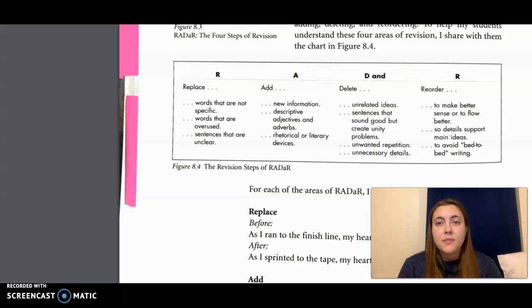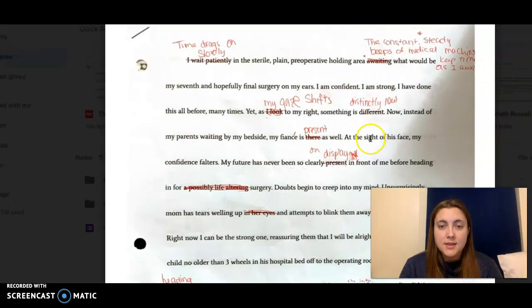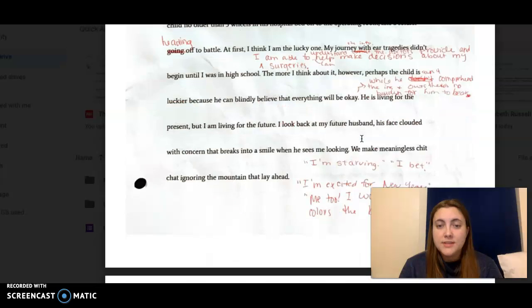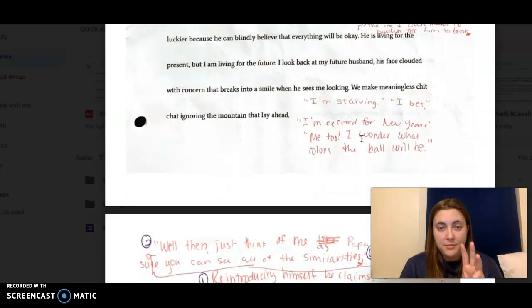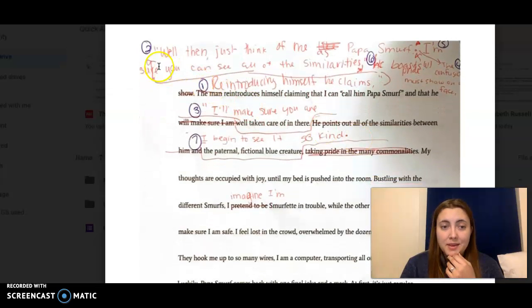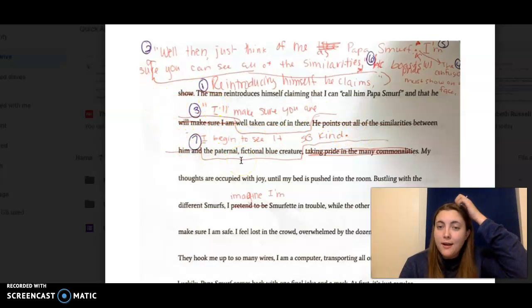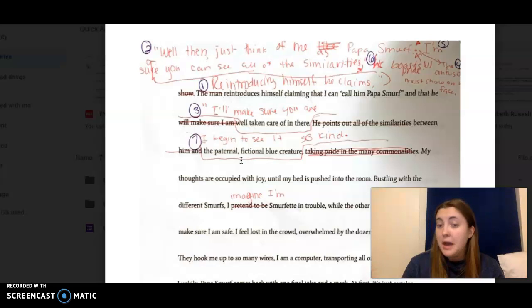Those are just some options for you, but I found that this strategy is very helpful for me as a writer. I wanted to show you quick when I recently wrote a piece. This is the third time that I went through my paper. And if you see, especially right here, there is so much going on. I crossed off, I did this, I did that, I had arrows everywhere. And my friend was like, oh my goodness, how do you even know what you're doing? So I numbered it, so that when I went back, I wouldn't be as confused.